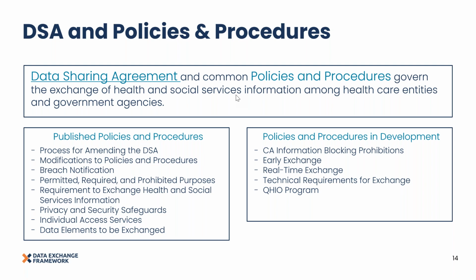Early exchange: what if anybody exchanges sooner than they're required to under the framework? Trying to shape what is real-time exchange, most notably because that's one of the things that AB 133 is trying to accelerate and advance. Within the legislation, it calls out that the goal of the DXF is real-time exchange. So we're working on a policy and procedure on that.